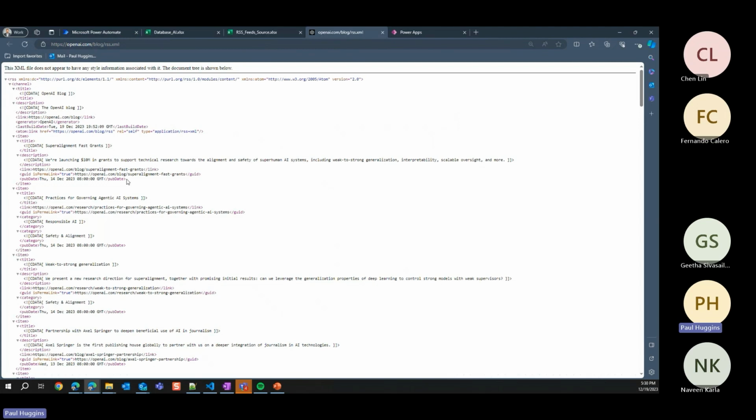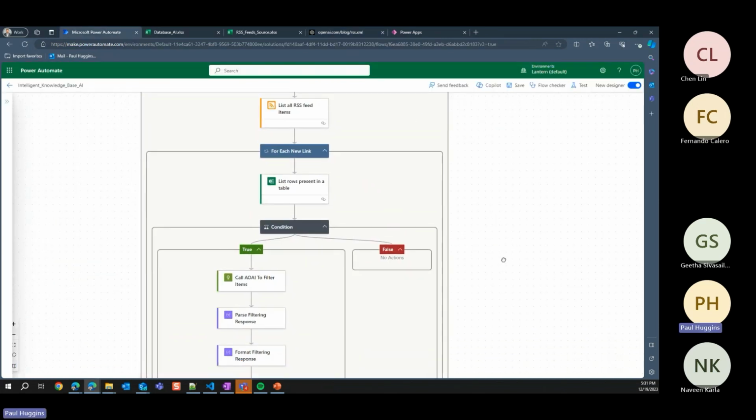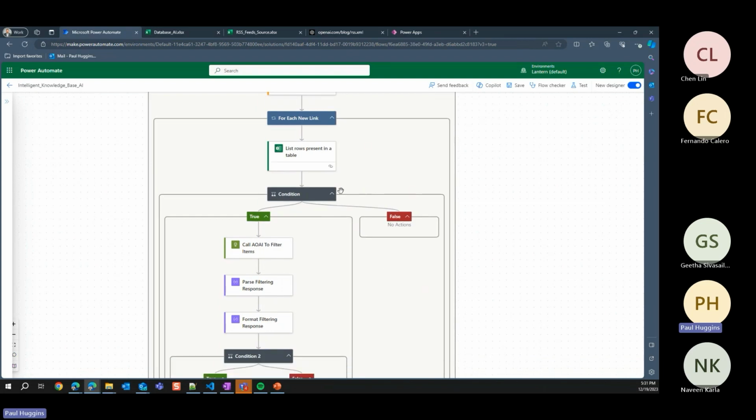We're going to look at 1, the publish date, and 2, the link behind it. The reason behind that is if it was published 6 months ago, I should have already known about it, or it's old news, especially as fast as the AI world is going these days. So I want it to really only pick up things that are recent, and things that I don't already know about. So we're going to go back to this, and basically this condition right here that you see at this step is doing that check.